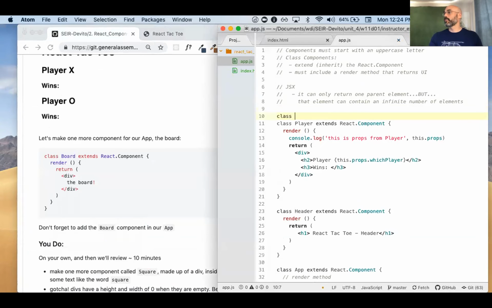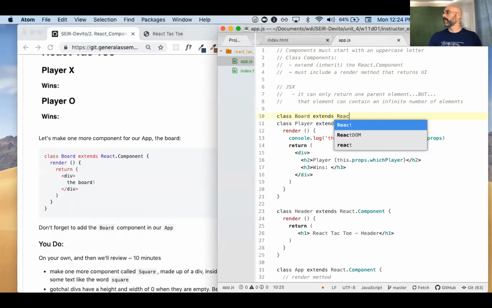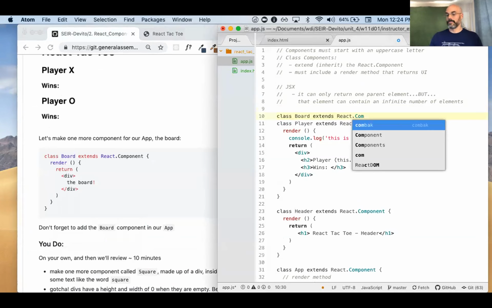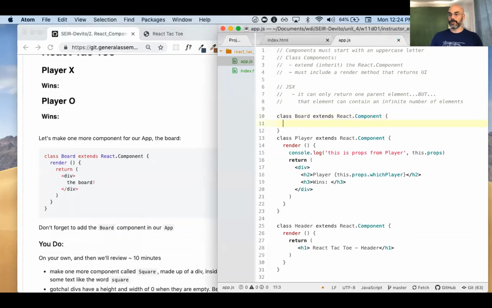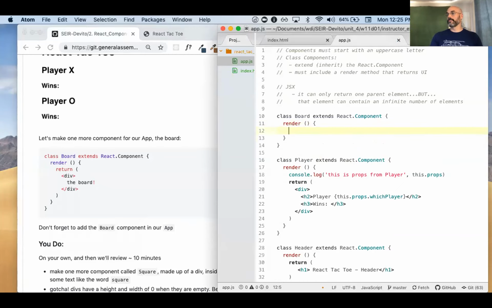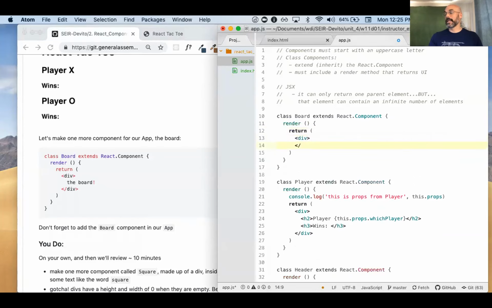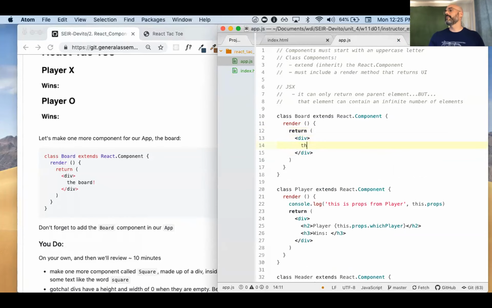Here I'm going to go ahead and create a class of Board that, once again, extends React.Component. Okay, just going to create a little space between these components. We are going to render something. That something needs to return something. We need to have a parent element, at least one element that can contain an infinite amount of child elements.